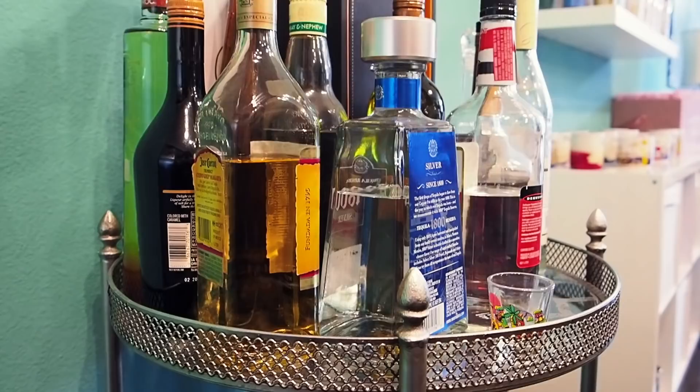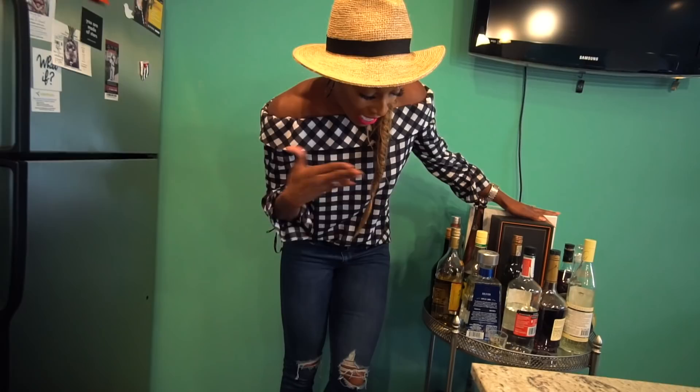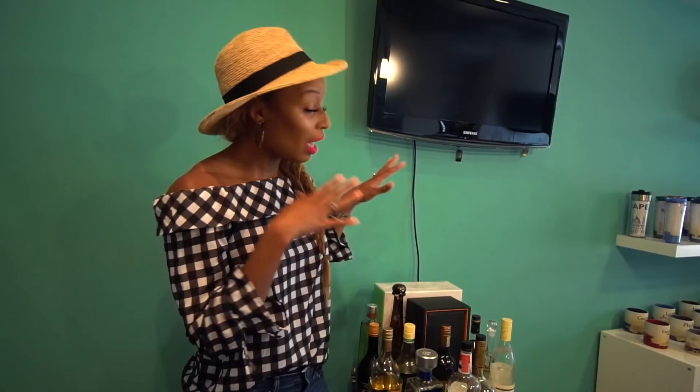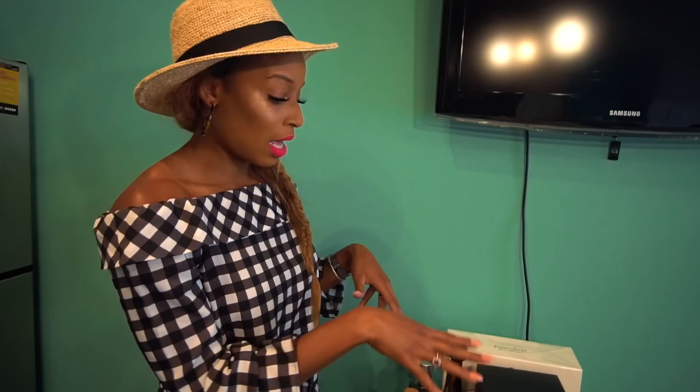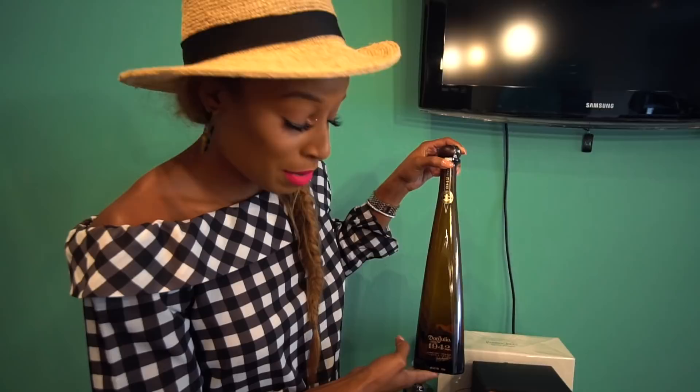Moving over here to my bar, I want to give a little disclaimer. Yes, I live alone in this apartment and it looks kind of bad, but what happened was I do collect alcohol from different parts of the world — you guys know I travel quite a bit. I also like hosting parties, so a lot of times my friends will bring a bottle of something over and it becomes this. I don't have a drinking problem. I think I was a bartender in my past life. And I'll go ahead and say I'm a 1942 girl — that's my favorite drink, kind of expensive, like me.